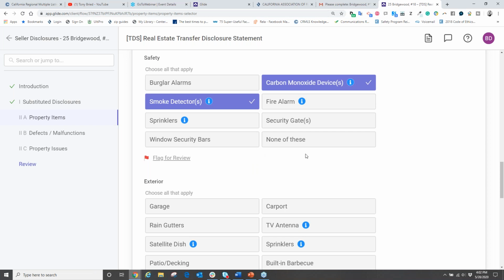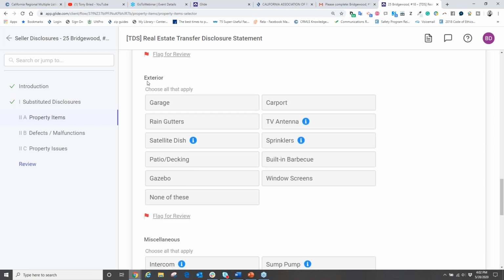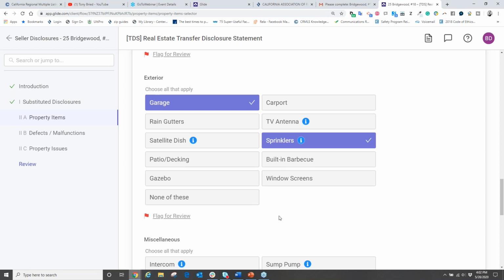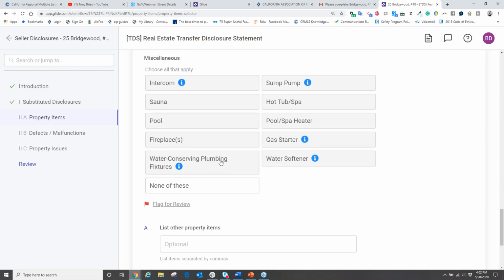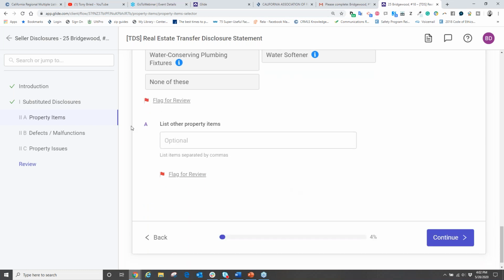Exterior, carport, garage. I've got a garage, and I've got a set of sprinklers. Other miscellaneous items: got a hot tub, even got a pool. And of course, any other items to note. Now we're going to continue on.